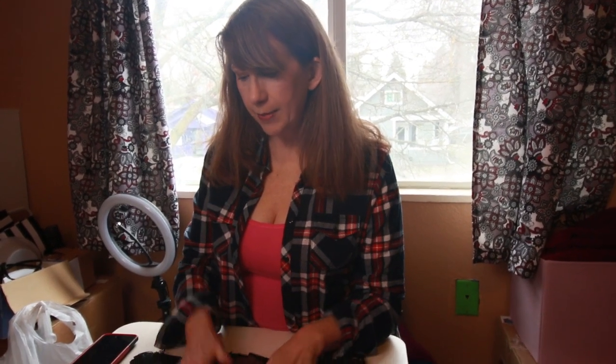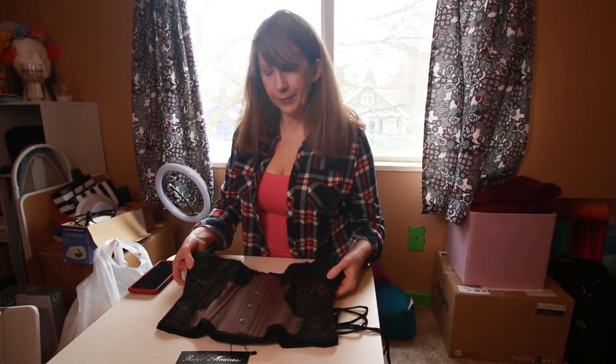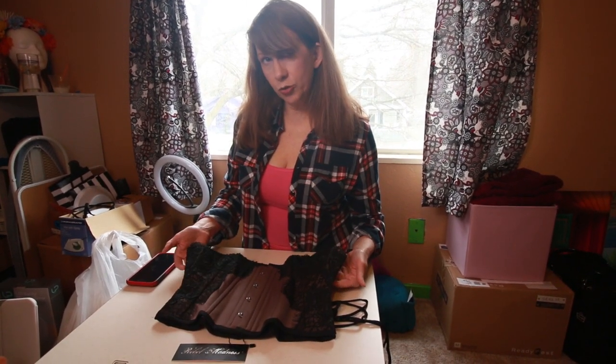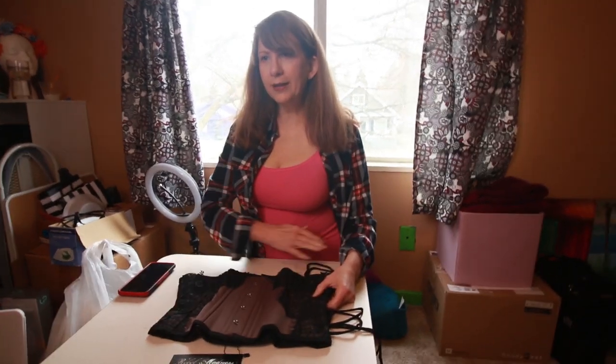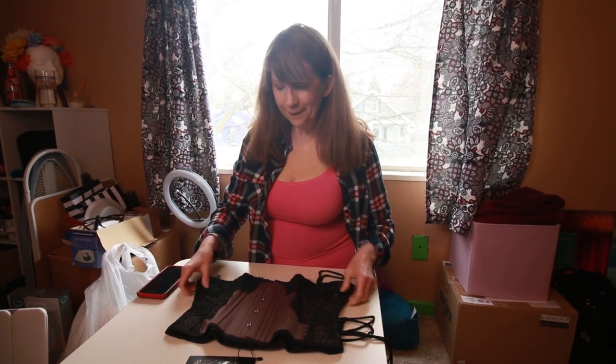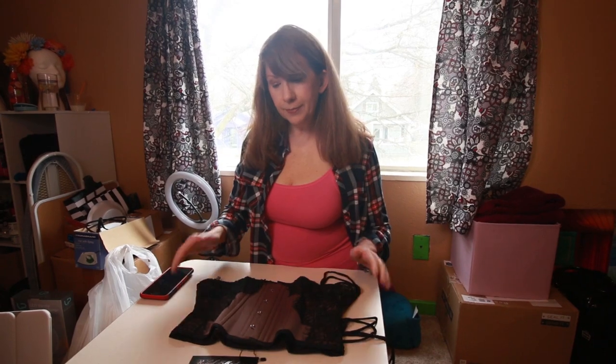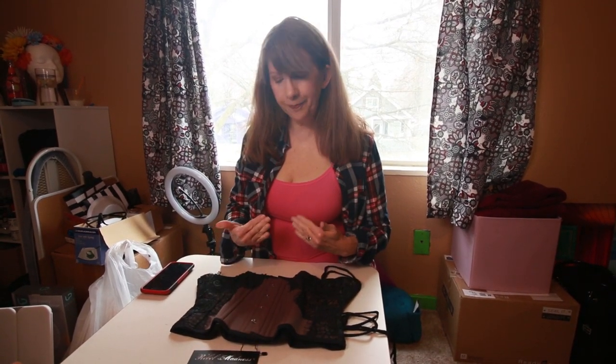This is Rebel Madness Waist Cincher, also known as a waspy. Because I'm so short-waisted I'm interested in trying this out. It'll theoretically be below the bust line and right at the hip line. We'll see. She has told me about some possible problems with this for my body type, but I want to try it on and see if it's something I can work with.